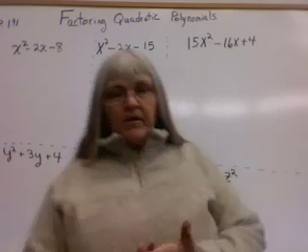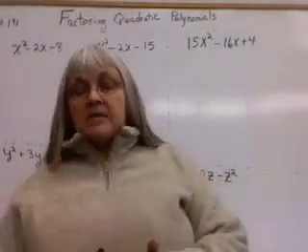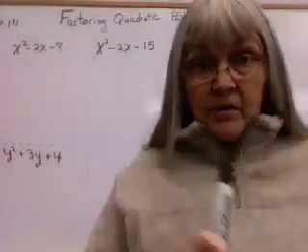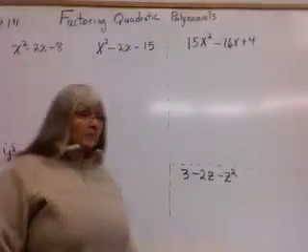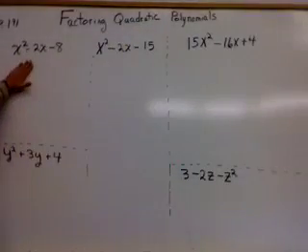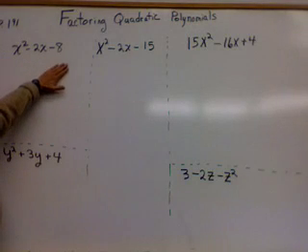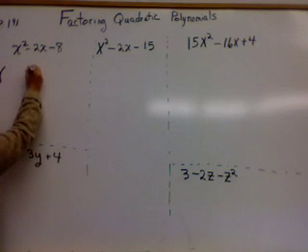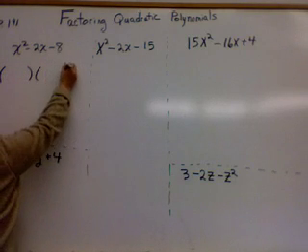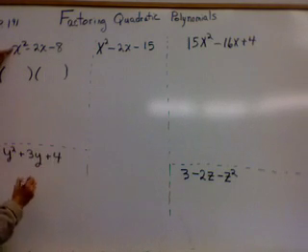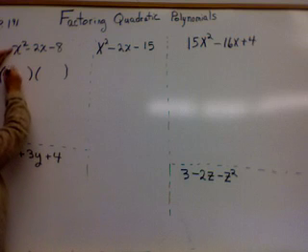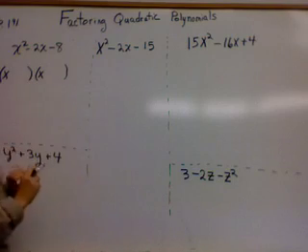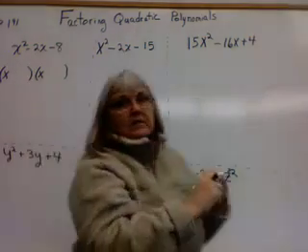You got to list out the factors and guess and check, write them down, do a little arithmetic. Hope you have your pencil with an eraser. All right, here goes. On this one, x squared minus 2x minus 8. If you have to factor it, the first thing you want to do is get your parentheses ready for your answer. The only choices for factoring x squared are x and x. That goes in the first part of each parenthesis.